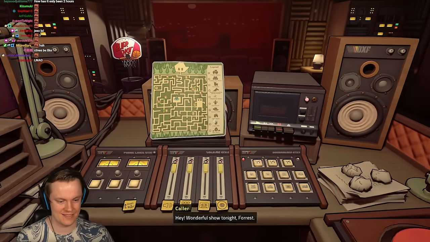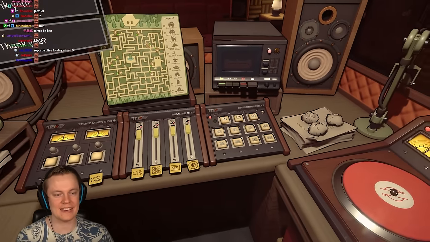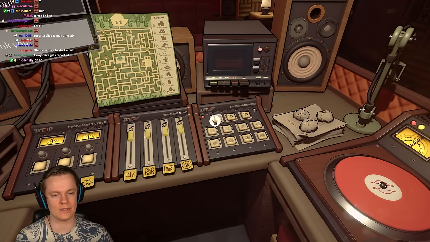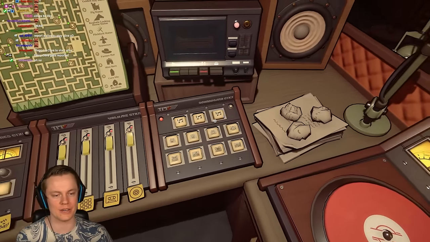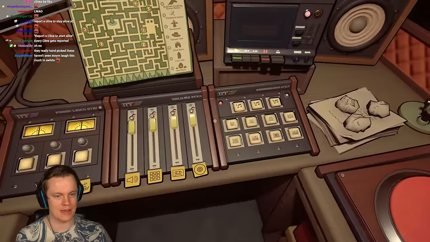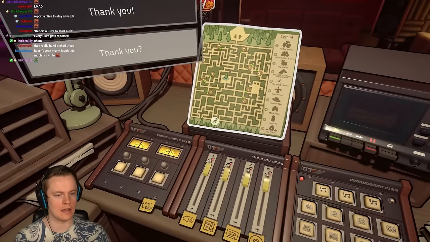Hey. 189. Wonderful show tonight, Forrest. I hate that it doesn't just do the short one every time. It sucks that it alternates between the short one and the long one. I wish I could just have one of the buttons that always does the short one. This is my main complaint about the game so far. Anyway, what did you just say?